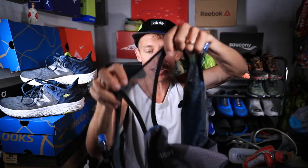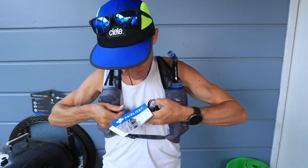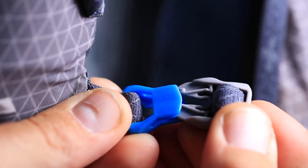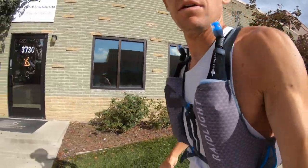You better believe I'm going to be using this a ton. Let's put it on here in the studio — you're seeing some footage outside of me putting it on. I wore this today on my six-mile run. It is incredibly lightweight and very comfortable. I love these snaps — they're so simple. The first half mile I noticed the bottles bouncing, but after about three-quarters to one mile, I completely forgot about the bounce. And I had them full.